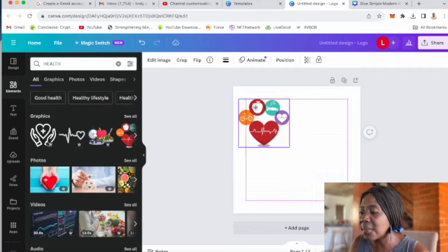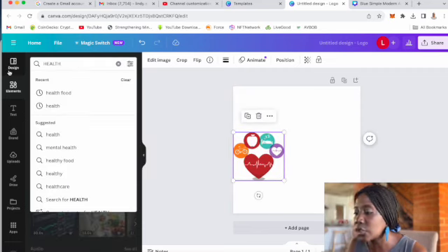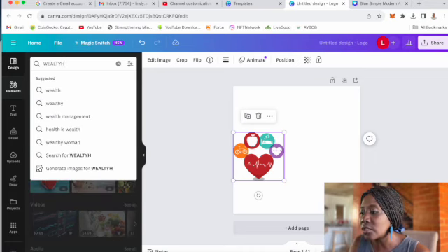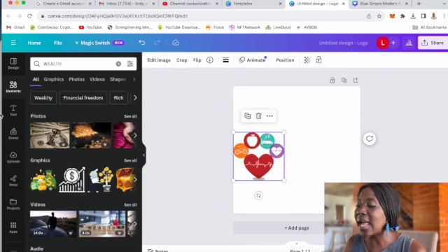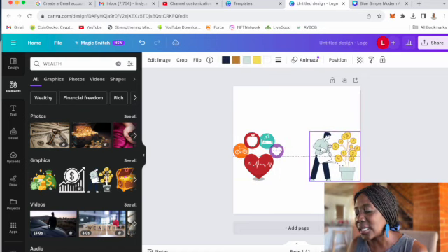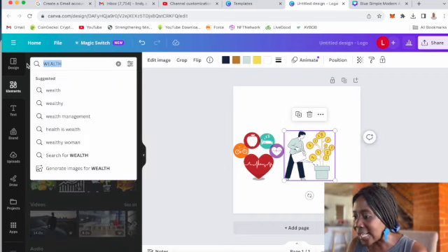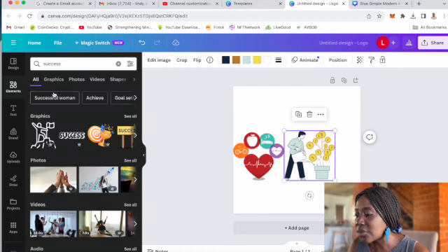So you can change the background, you can add text. So I'm going again, I'm just going to select wealth, and then under wealth I am also going to get something. So I'm just going to keep adding elements until I am happy. So guys, do design it according to what you want. So we are planting seed money, and then our money will grow. So that's why I'm selecting this one. So obviously with all of that, we expect success. So yeah, now I'm going to look for something with success, and I'm going to add that.